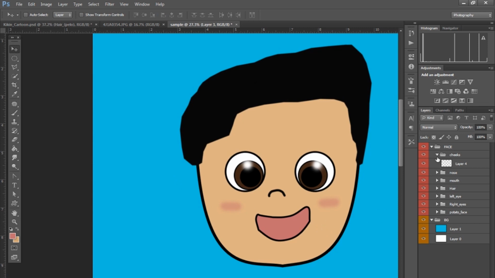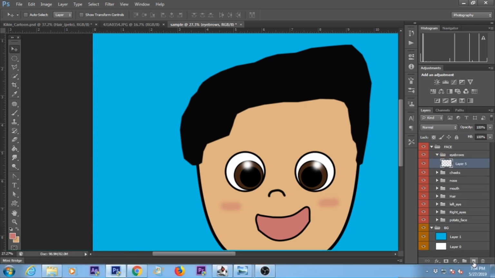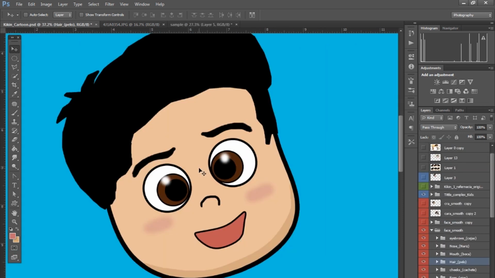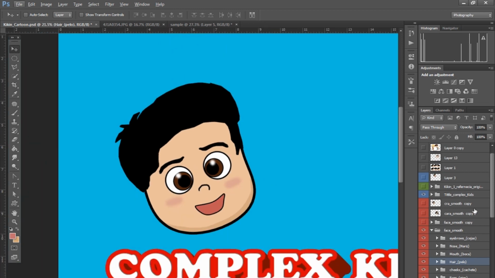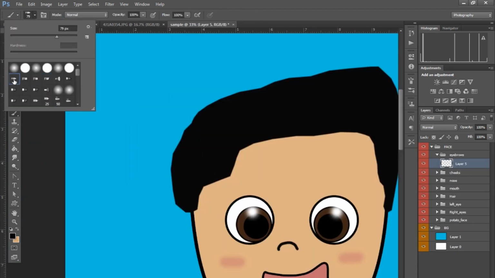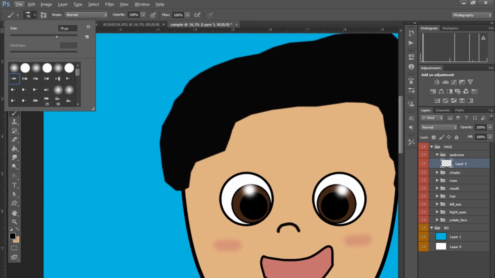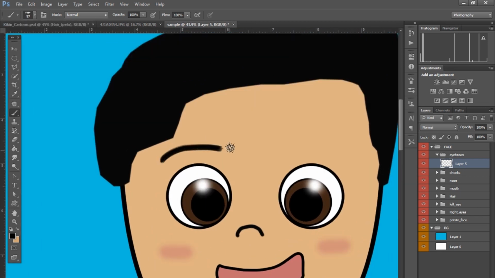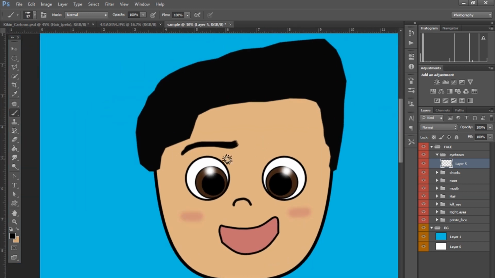And let's do the eyebrows. Select the folder, new layer, select the layer for the eyebrows. Yeah, I think I used the first one. Okay. That's fine. Little mustache over here. Maybe the other one.